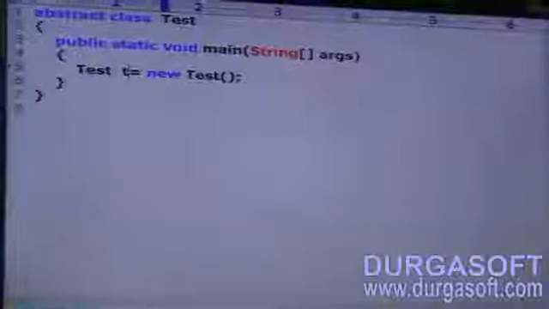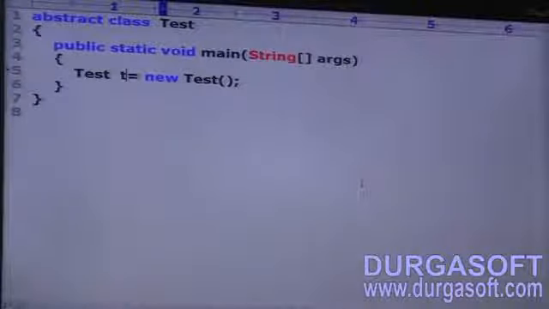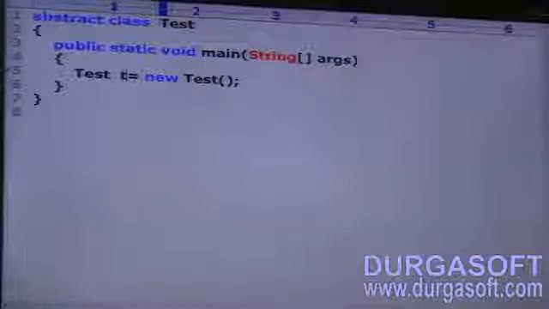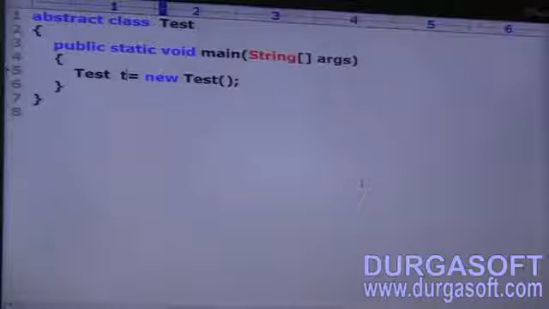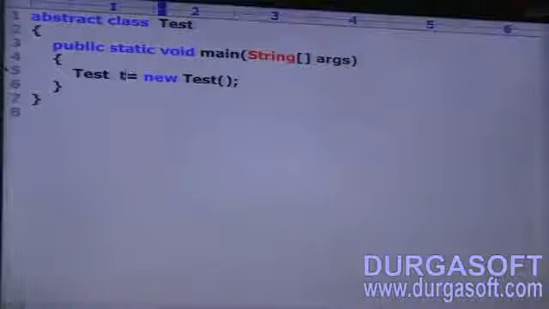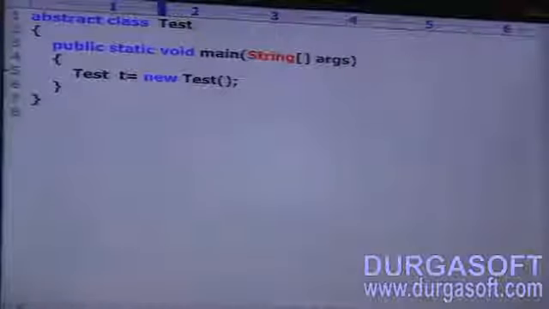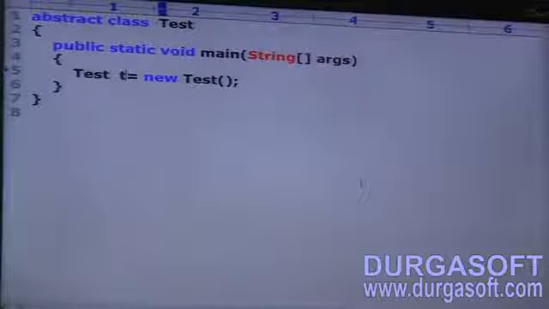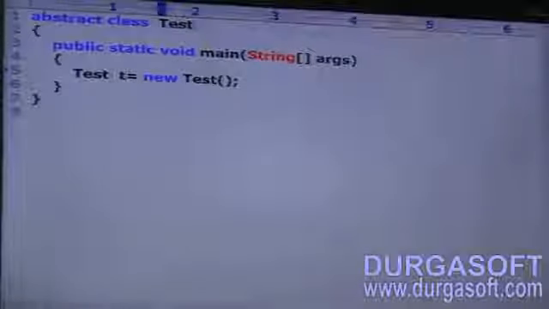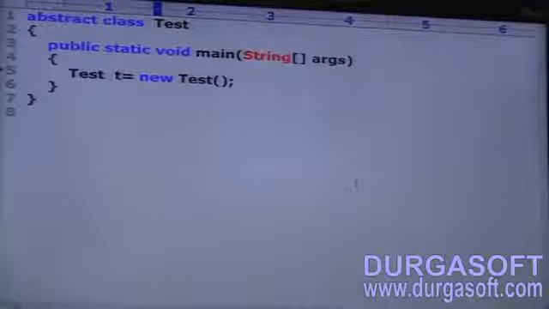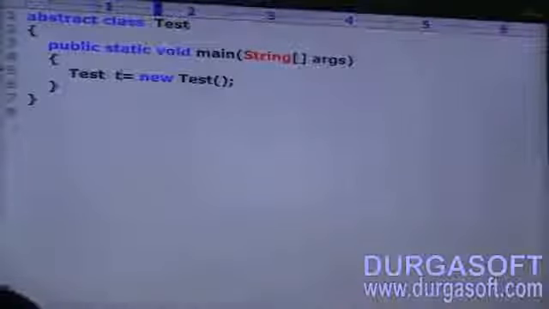Example: abstract class Test, public static void main, Test t = new Test.